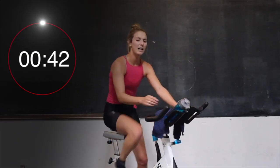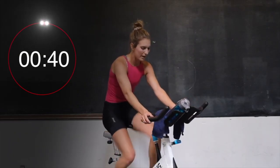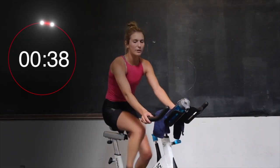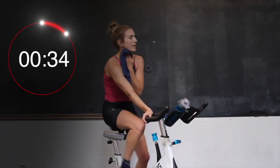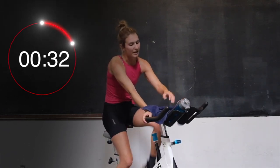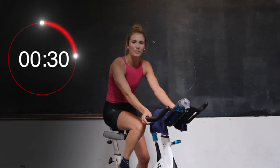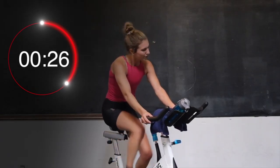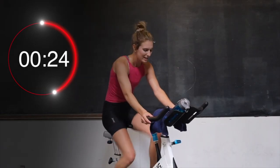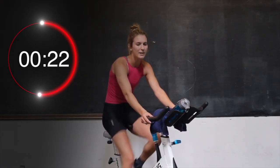Add in on that dial. Nice job. Got a nice long recovery here. So those long recoveries are there, meaning you really gotta work when they're the hard intervals. You're only gonna get out what you put in. But leave it on this dial.